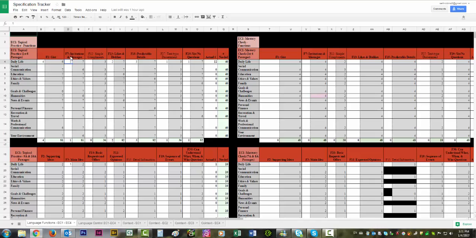If you look over here, we have invitations and messages. So we need this to be assessed 7 times, and we've done it 1 time. So when you're coming to write a lesson and you see, okay, gist is almost full, but we're lacking in some of these important functions right here, this will help to inform the type of passage that you will create, but also more importantly, the questions that you are going to create. For example, we only have 1 yes/no question, but we need 6 more.